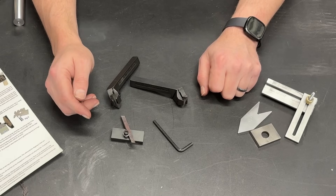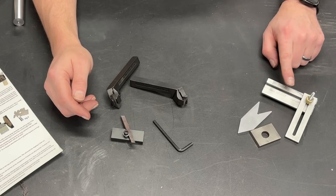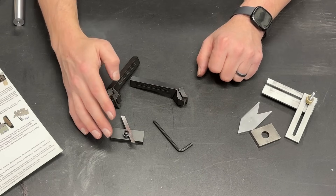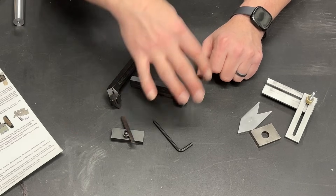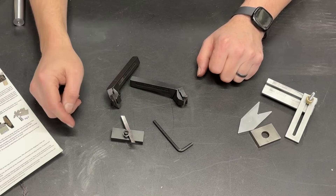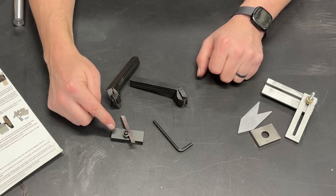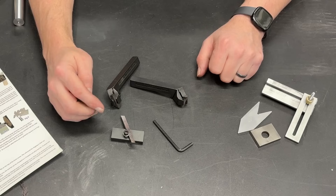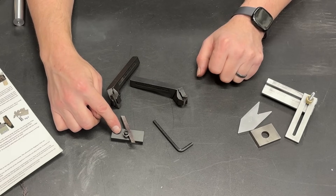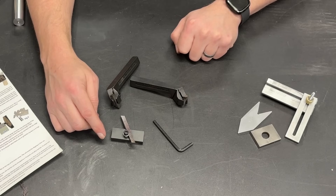As with anything there is always room for improvement, and I ended up making a couple of tools to go with it, as well as modifying the slide on my tool sharpener, so that everything works as it should and we get the perfect grind on the tip of the high-speed steel. I'm going to show you the basics of how this tool sharpener works. I ended up ordering the full kit — everything you see here — which cost me a little over $200 US. This sharpener is worth its weight in gold; it takes all the guesswork out. I also made a fish gauge and a depth gauge for this.